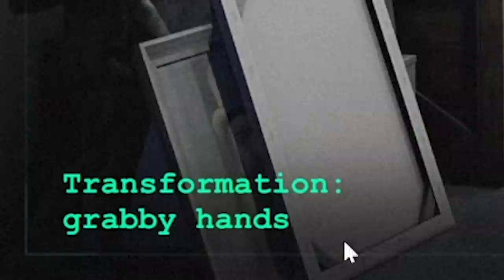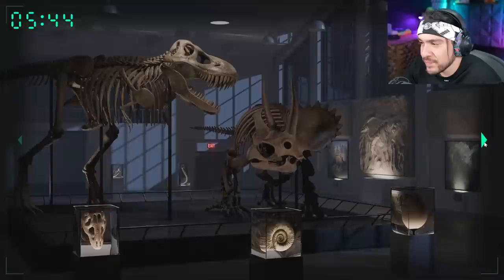Whoa. Don't take my painting! So, that fool's trying to- that's... Anomaly! Thug! Grabby hands! We're almost to 6 a.m. We're very, very close. Nothing ever happens in dinosaurs. And this room also.